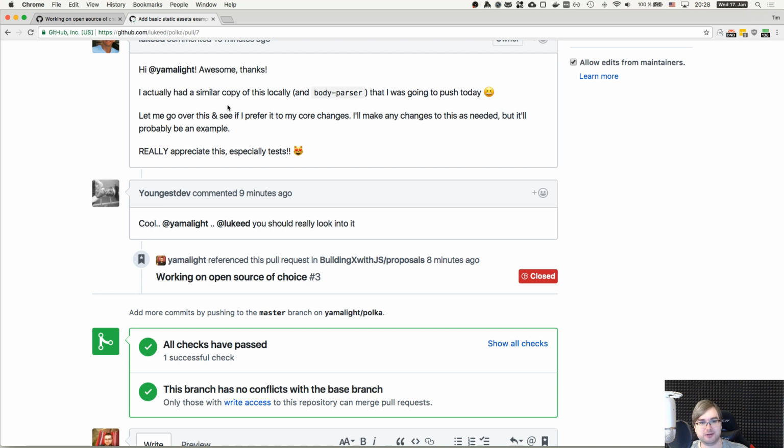And as I said, this is either going to be rejected, which I am absolutely fine with because it's my own fault, or he's going to do some similar work. And then if he pushes something that does the same thing but doesn't fix what I just fixed, I might open another ticket and say, hey, there's still this problem. Would you be open to fixing it? If he says yes, you can just send another pull request saying, here, I fixed it, right? Because you already have the code. You just modify it slightly and that's it. Or if he says no, I'm not interested, you can always fork it and maintain your own version, calling it like Polka immediate middleware version or whatever.